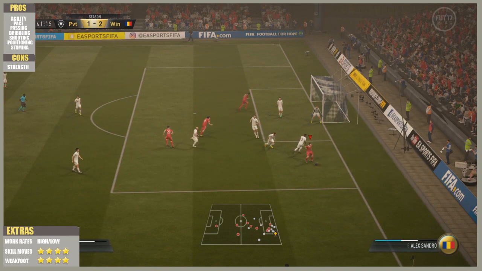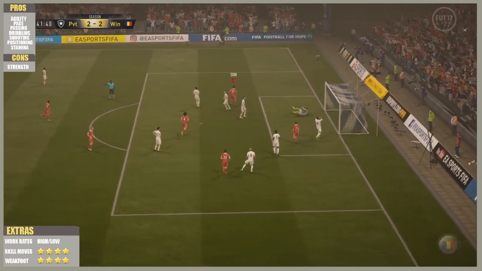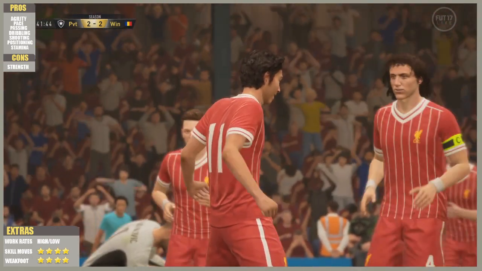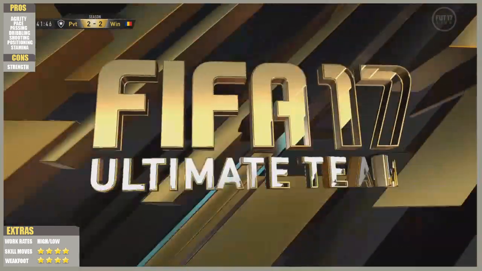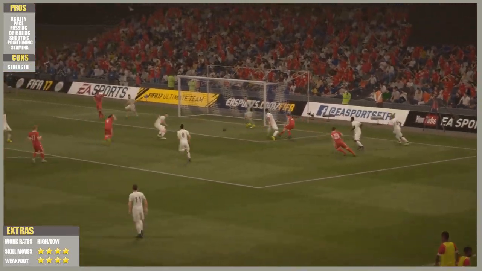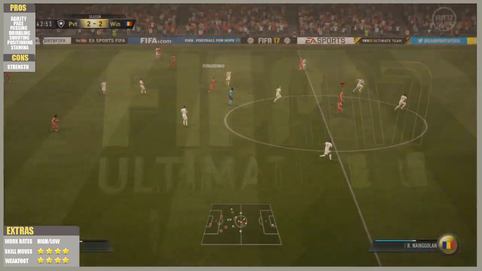Now, I said I don't use no-touch dribbling with him often, but if some of you do, I can assure you he would be such an insane card to use it with just because of that 99 agility. And just look at him shrugging off people, but I will talk about that later on. Such a nice assist down the line.